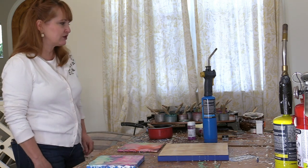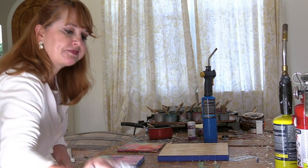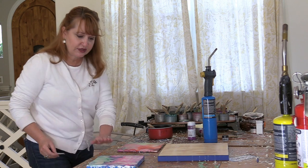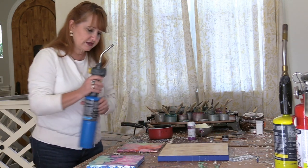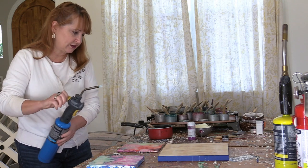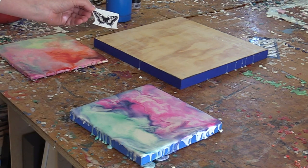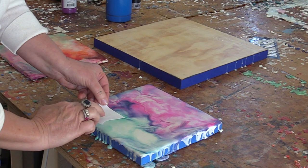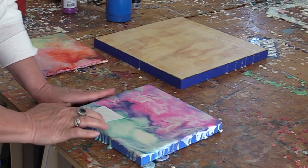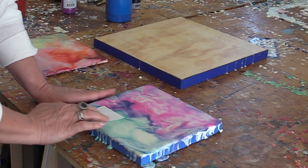Another cool technique we could do is an image transfer. Let me try this. So I like a lot of butterflies and dragonflies. And let's see, we'll warm it up just a little bit. And I just printed out this little clip art of the butterfly, and I'll just put it right on here, and I will rub. So I'll just rub that image onto the warm wax.